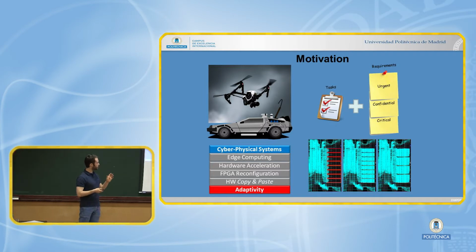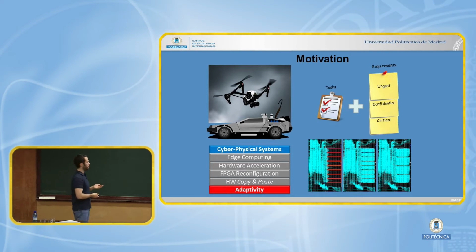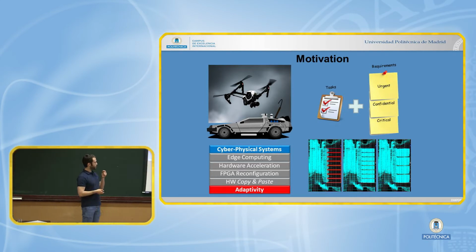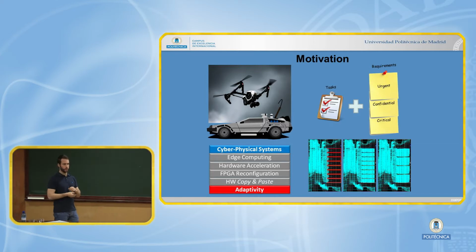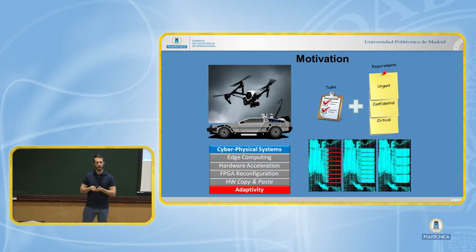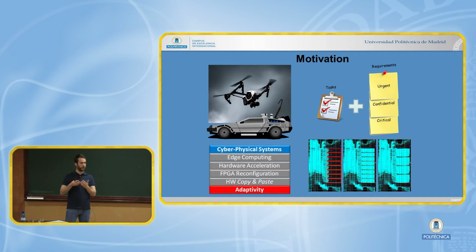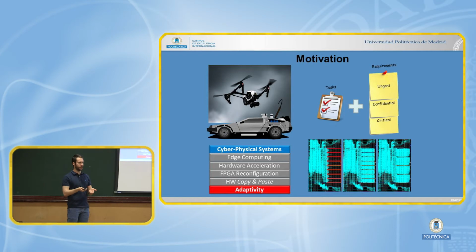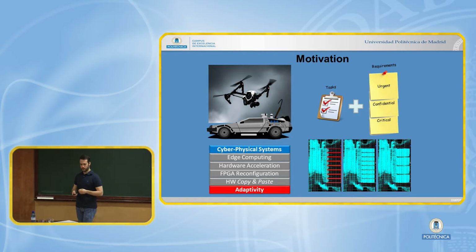So we try to address this problem using hardware acceleration, and more specifically using FPGAs. We provide a special feature that is dynamic and partial reconfiguration, which basically means I'm able to copy and paste circuits inside my chip. So this renders a software-like flexibility and the performance that we can achieve using dedicated hardware logic for the computation. Also, this hardware copy and paste provides certain levels of adaptivity, or can be used to improve the adaptivity of the system.